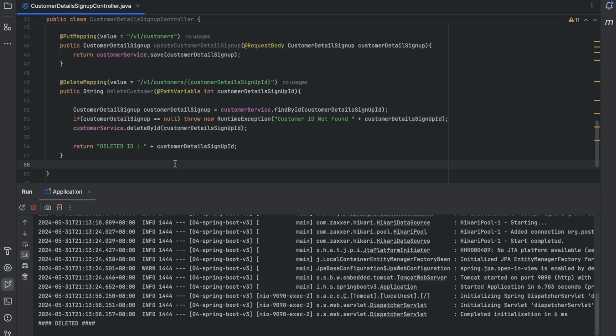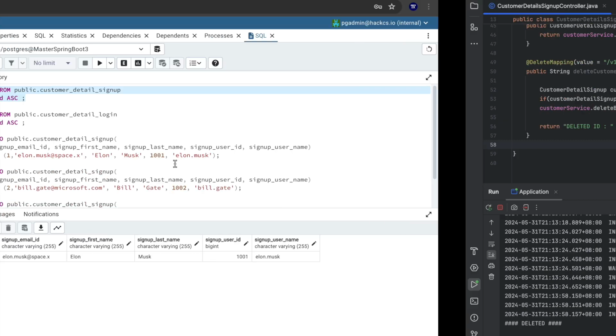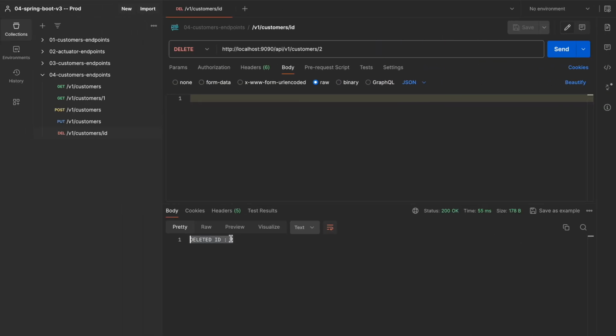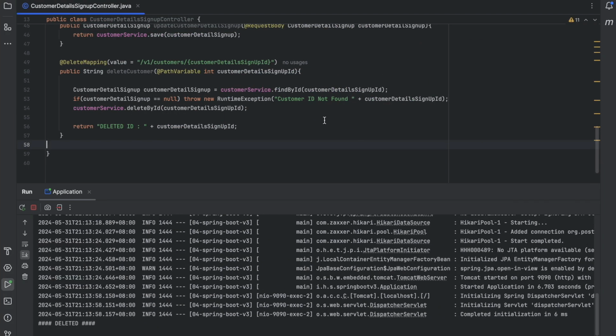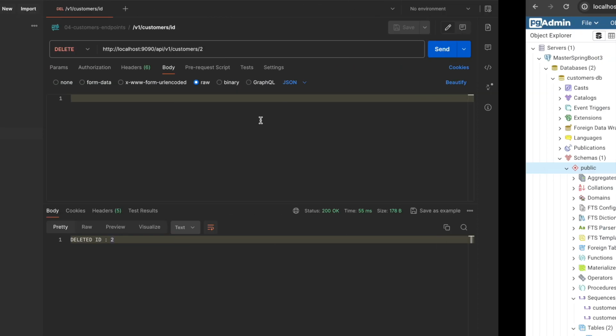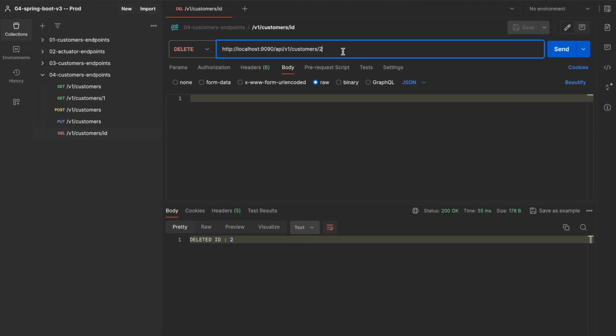Now let us run it again. ID 2 is not found in the database, so it will throw an error.